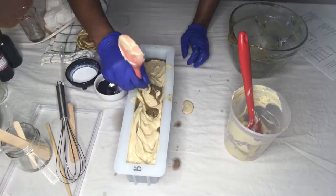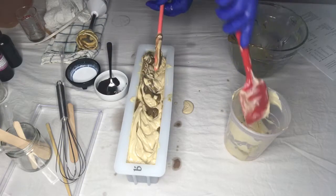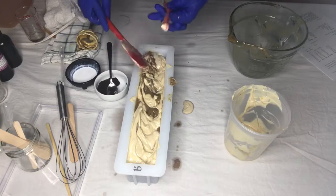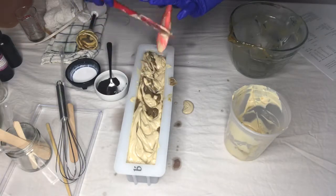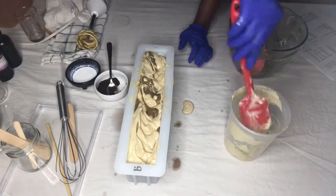I ended up swirling with the spoon rather than the other tool that I wanted to use. I was going to use just a little skewer, but the spoon works just fine. You have to be able to use what you can when you're making soap. And then I'm just going to texture the top a little bit more, and our soap will be done.